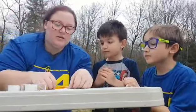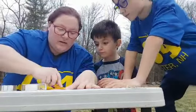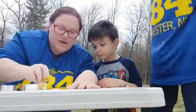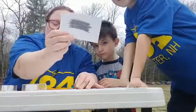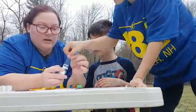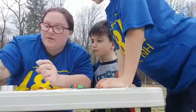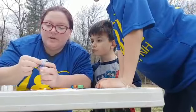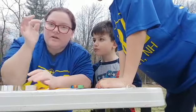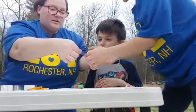On the blank side, you're going to scribble a big spot with a pencil here. So it's colored all up, okay? So you've got a big spot like that. Now, I'm going to need my friend here to hold a piece of tape for me. He already put his fingerprint on it, so we can't use that tape. The biggest thing to remember is not to touch the big part of the tape that you're going to take the fingerprint up with. So, Easton, if you can hold it up like this.